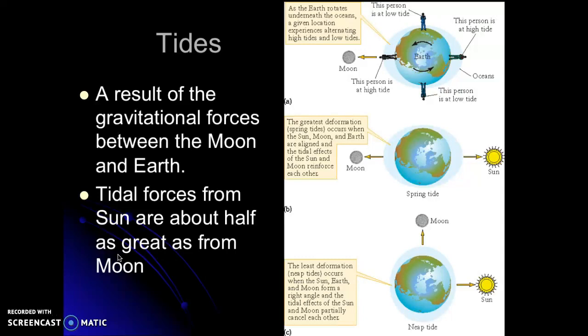When the Moon and the Sun are in a line, that's when we have our largest tides, called spring tides. When the Moon is at a 90-degree angle to the Sun, meaning they're not pulling as strongly together, we have the low tides called neap tides. This is just due to the pull of gravity of both of these objects on our Earth. And the oceans are malleable, they can move, and therefore are affected, resulting in the tides.